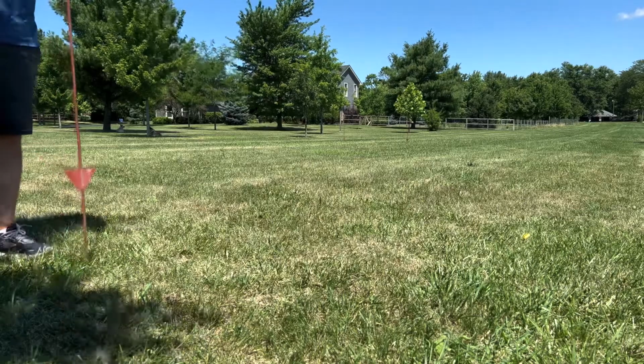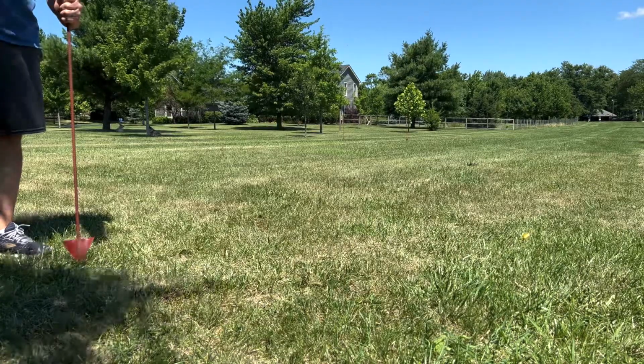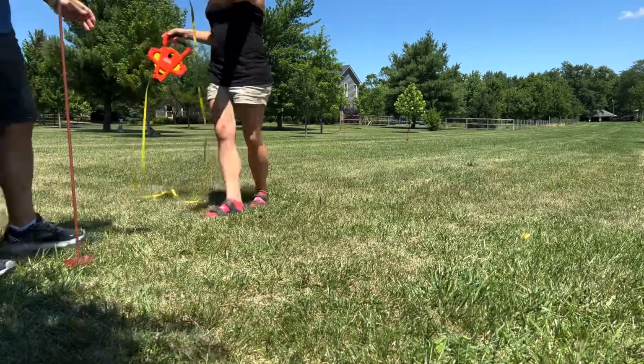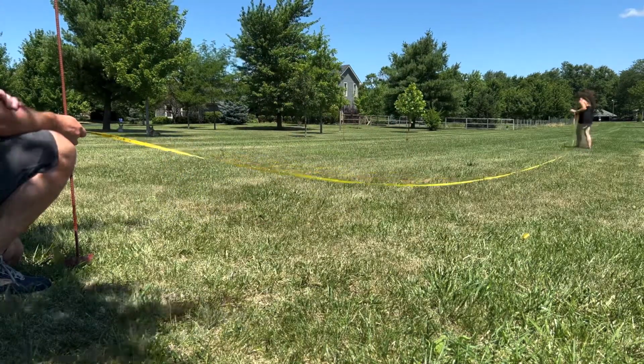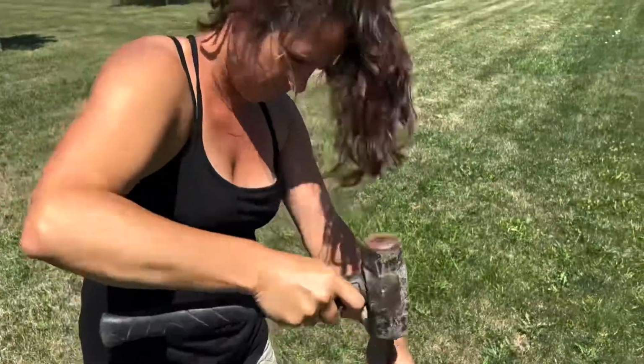So earlier this summer, Mary Kate found somebody that was selling grapevines for making wine. And it's always been one of those things that we thought would be fun to do. So we took those grapevines, brought them back to the farm, and had a fun summer side project of trying to figure out how to build a trellis for grapevines.